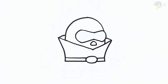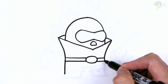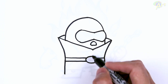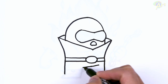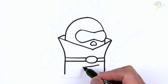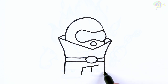All right, so let's continue down and finish up the legs first. Come down. On this thigh, stop a little bit shorter. Come to the center of this, right here, you make a little point. And then from here, I'm just gonna draw a slant. Going down, and this one's gonna go up. All right. And then from this line right here, now we can draw in the legs. From this corner, just come down. And then right here, same thing here, just come down, just match up to this line.